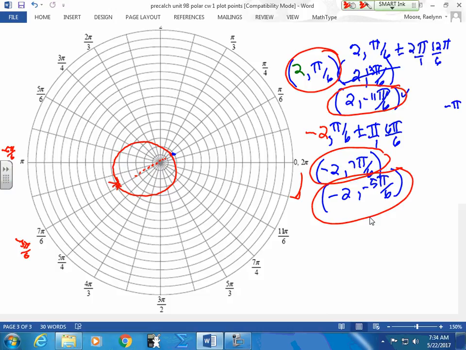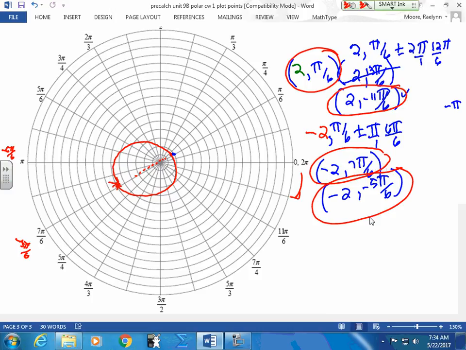But we've only plotted the positive radius. Make sense? All you're doing is adding and subtracting 2 pi, making it negative, adding and subtracting pi. Just don't plot the negative. Just make sure that you're going straight through the pole to get there. Straight through the pole is 180 degrees away. All the way around is 360. That's my 2 pi. So I'm either coming all the way back around, but I have to stay within 2 pi to negative 2 pi. That's the only thing. There's no plus n, there's no plus 2n pi anymore.